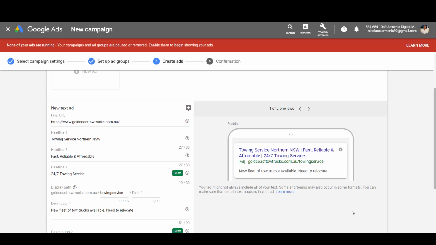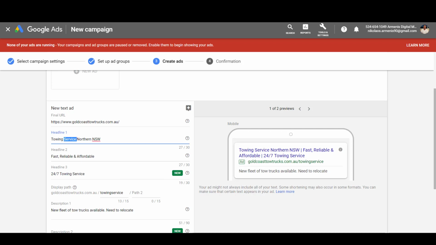So with the ads, guys, you want a minimum of 3 here because it's going to give Google the ability to optimize your ads further, because it's going to be able to test 3 different types of ads and see which one works the best. And the reason you want to do this is you don't know which ad is going to perform the best, which headline. So you want to do quite a few different ones. You want to test different headlines here. So test a few different headlines.